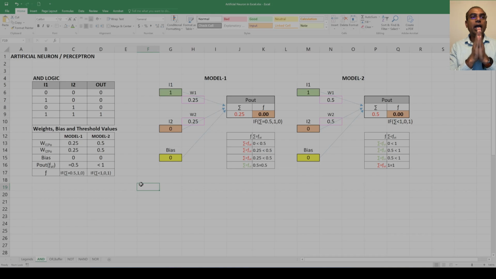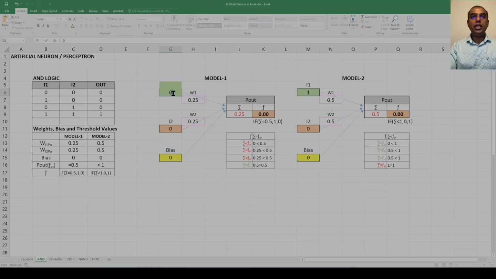With the AND gate logic, it should produce an output when both these inputs are turned 1. 1 meaning high, 0 meaning low in binary. Let's test these perceptrons on the truth table that is shown here and see what's going on. The table below is nothing but the input values, the weights, the bias, and the activation function and its threshold value shown here. In this model, I've connected model 1 and model 2 together on the input layer so that when I change one, both the model input values change at the same time.